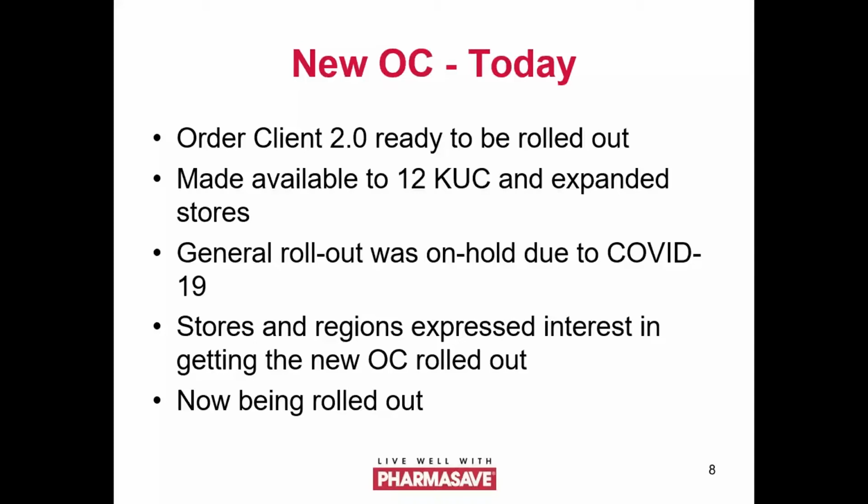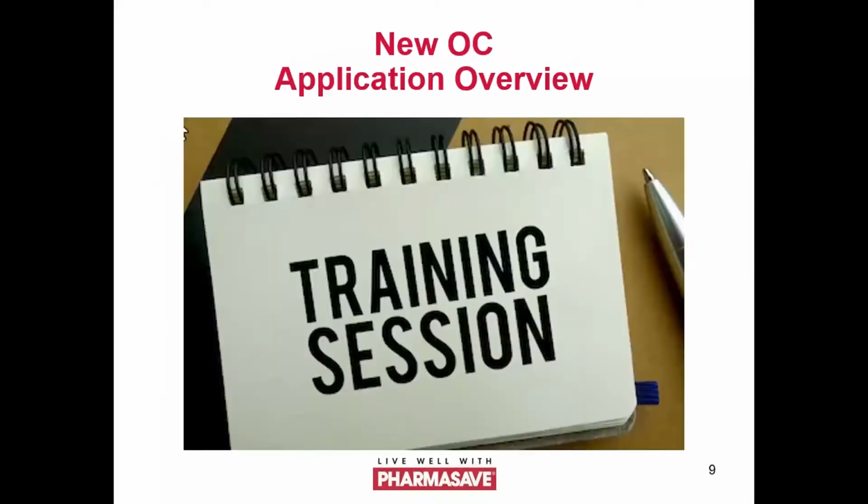And we started to get calls and emails from stores and regions asking us what the status was of the new order client. So we decided together with the regions that perhaps stores were ready for this, and we were going to come out with a rollout plan and start rolling this out to stores. So that's really how we got to where we are today.